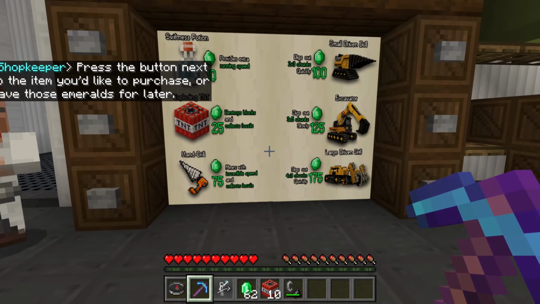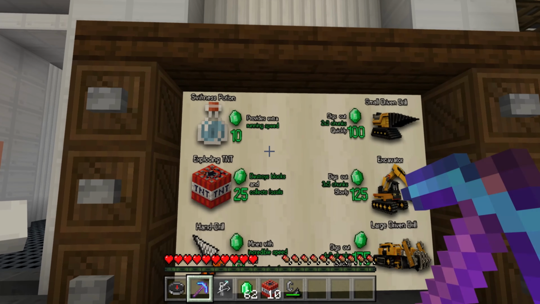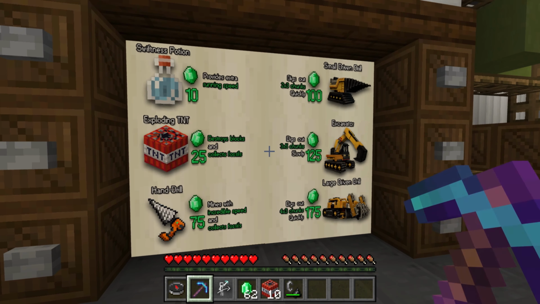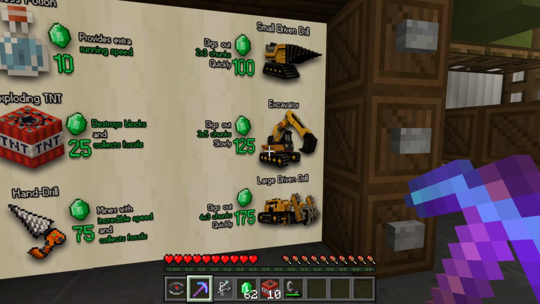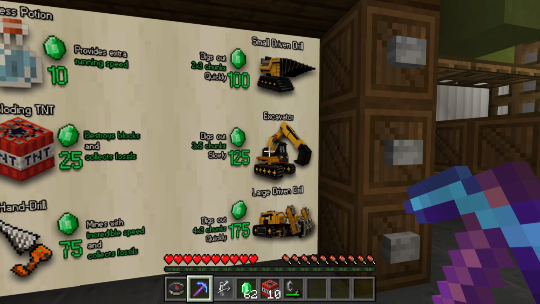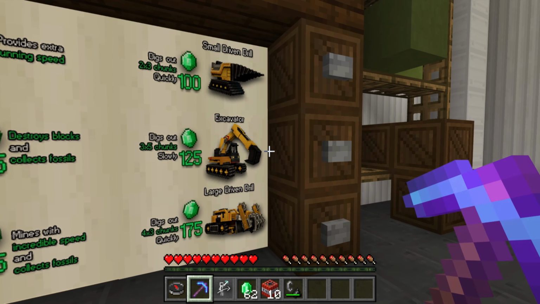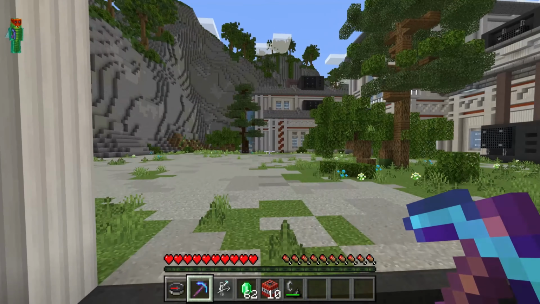Oh, I really want one of these giant mining drills, but I also kind of really want a hand drill. It has a spinning animation, which this doesn't, so no. I'm probably just going to save up for the small driven drill, because the large driven drill is really expensive when you don't have anything to mine with except a pickaxe. Excavator is a little bit expensive. I think I'm just going to save up for the more driven drill.